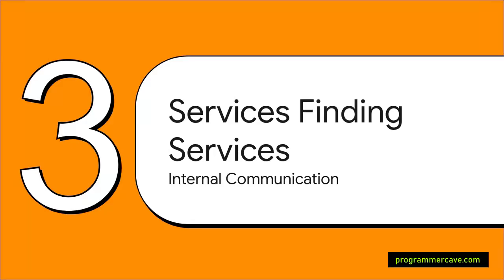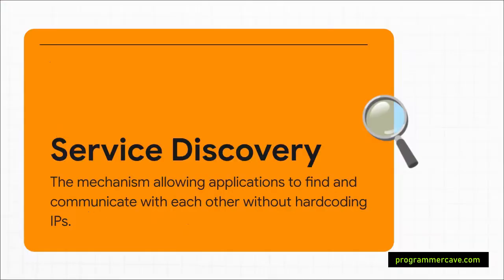All right, so the request has been routed to the right Go microservice. But that service probably isn't an island, right? It needs to talk to a database, a cache, or some other internal service. How do they all find each other inside this massive, dynamic building? This whole process is called service discovery.